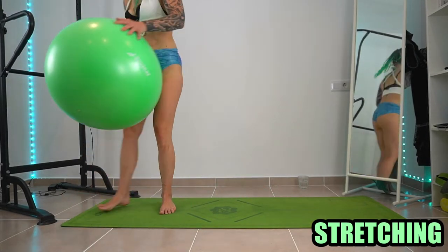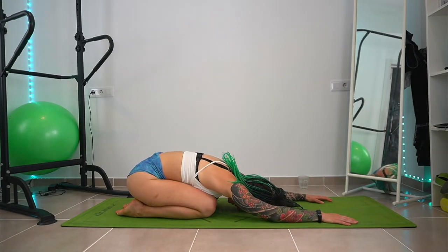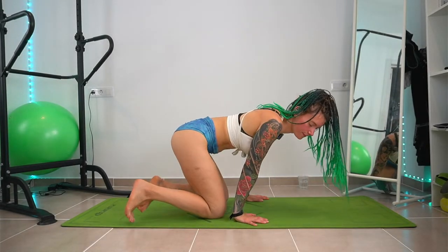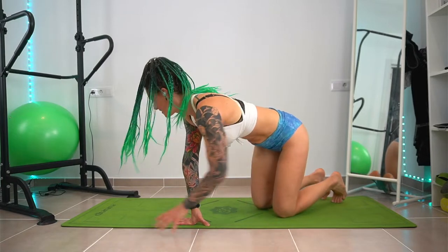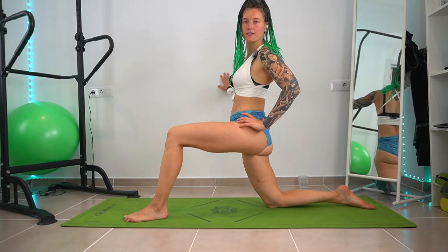Okay, let's get rid of that ball, right? And we come into child's pose here, letting go of all the tension in our lower back. And then we're going to do some lunges, right? Some exercises everyone can do more or less. So you can do a lunge with your back knee down. So you can do it here. And if you're here and this is as far as you get, this is fine.